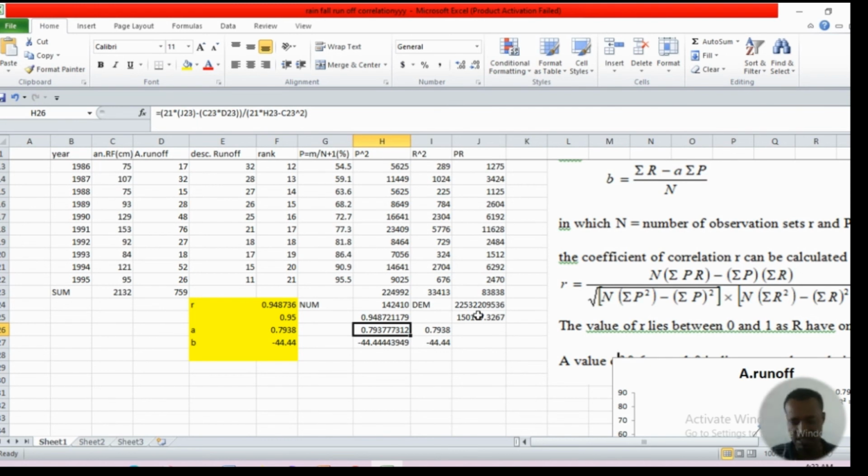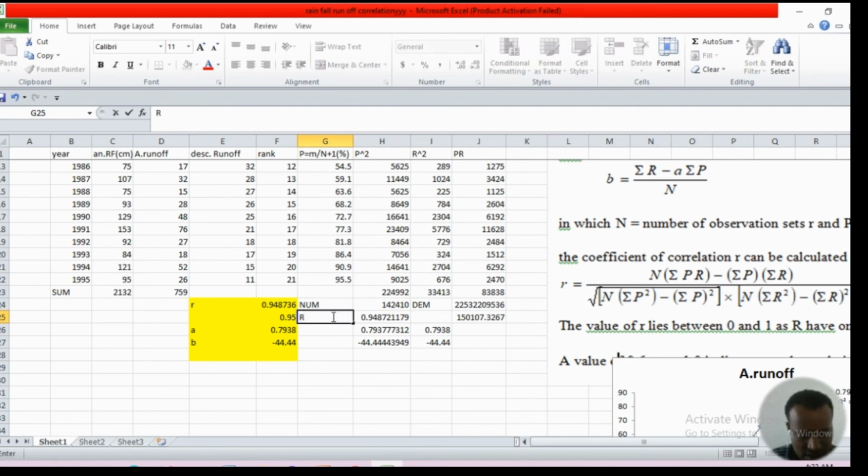Yeah, thank you. This value and this value are already the same. It is the R value. Yeah, it is already the R value. It is approximately 0.95. So these values are already what this is.